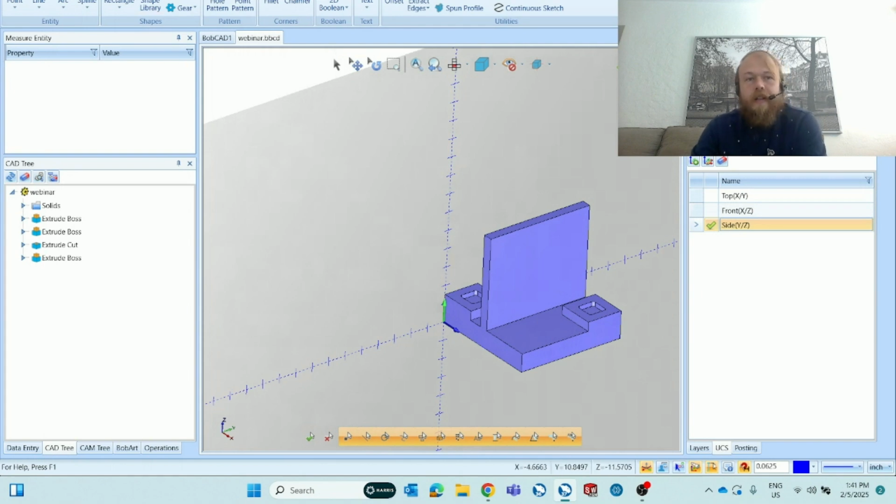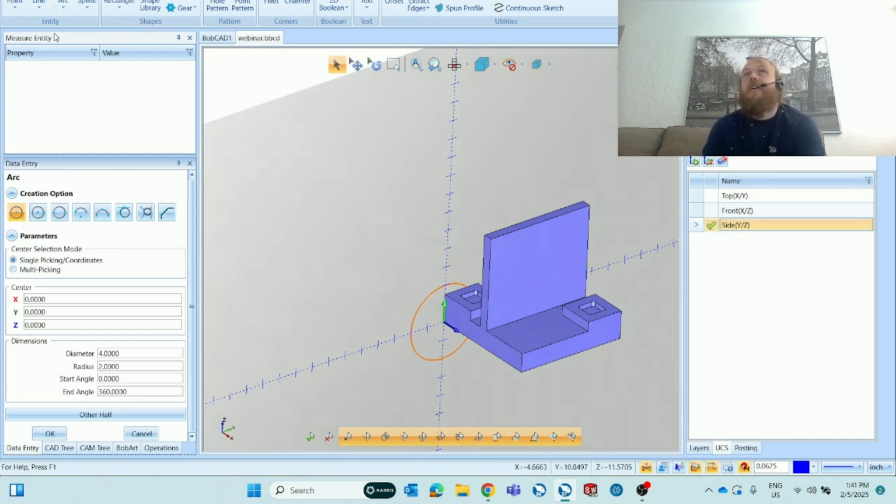I'm going to go to create 2D and go to the arc function, and it's going to start at that CAD origin location, and I'm going to move it over in X, and I'm going to move it up in Y. First, I'm going to change the diameter. I think my diameter was 3 inches. That should be small enough. And then we change the center point here. I'm going to move it over 3 inches, and I'm going to move it up 3 inches. And I'm going to click OK.